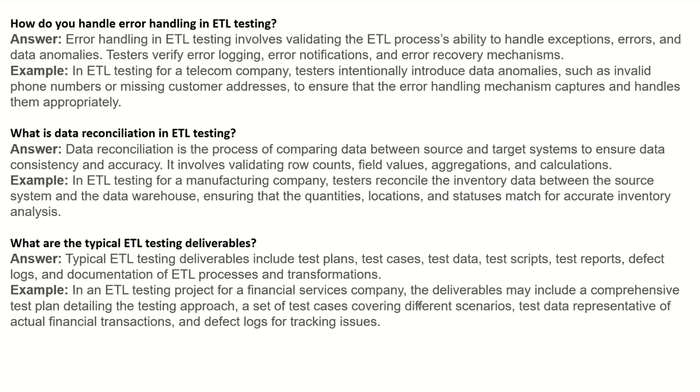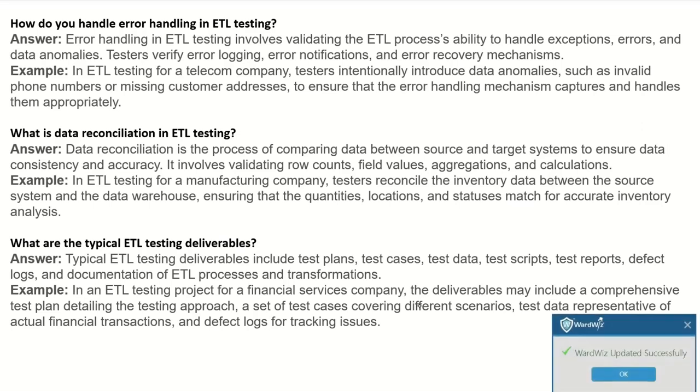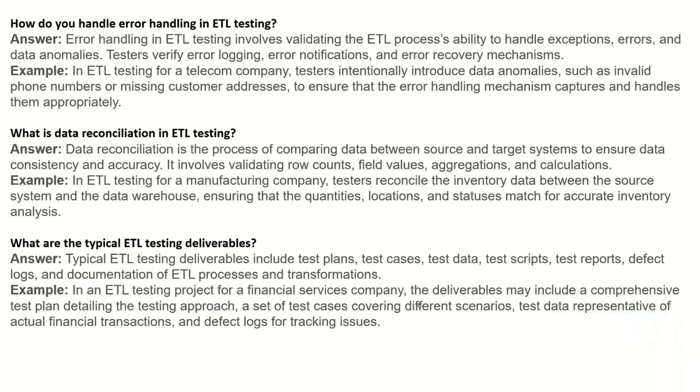So coming to next one, what is data reconciliation in ETL testing? Data reconciliation is the process of comparing data between source and target systems to ensure data consistency and accuracy. It involves validating row counts, field values, aggregations, and calculations. Example, in ETL testing for a manufacturing company, testers reconcile the inventory data between the source system and the data warehouse, ensuring that the quantities, locations, and statistics match for accurate inventory analysis.